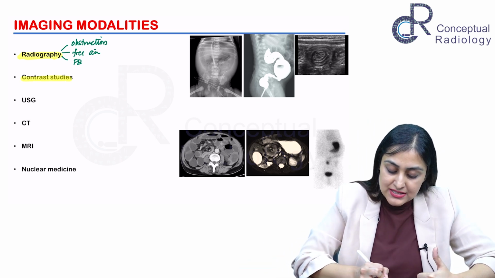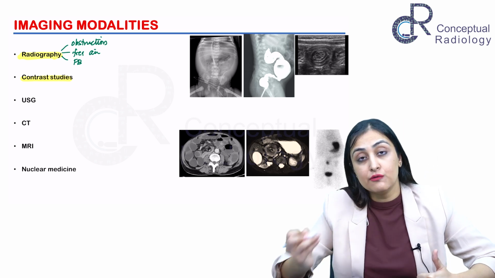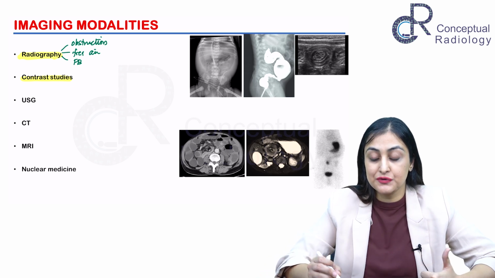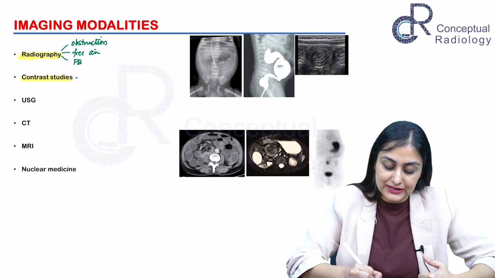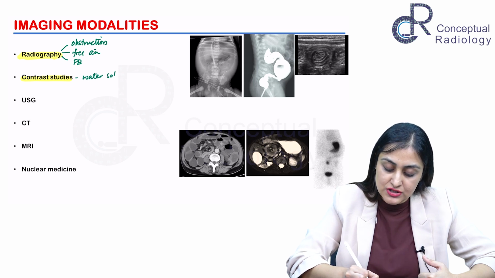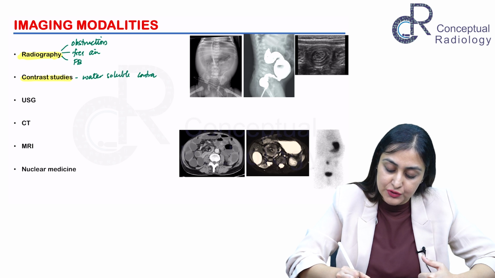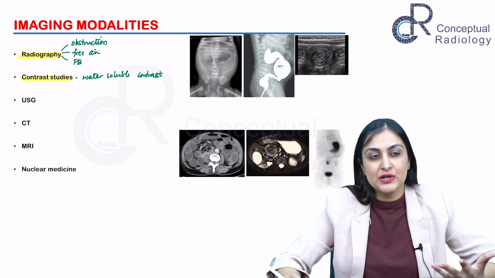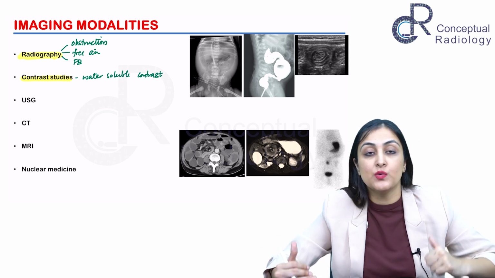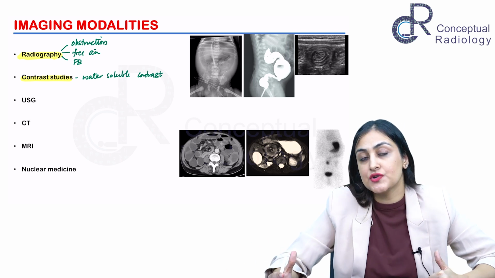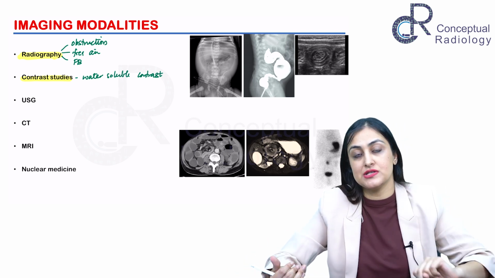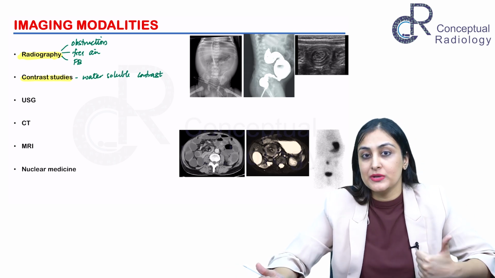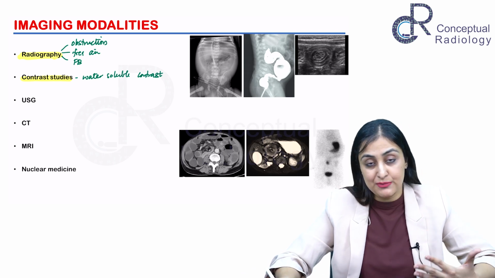Talking about contrast studies, which contrast, first of all? Would you do a barium study in a child? The answer is no. You will not favor a barium study. We would favor a water-soluble contrast. So one thing, water-soluble contrast agents are preferred here, right? We would tend to prefer either gastrografin or iohexol in children, because even if perforation occurs, we won't have the risk of peritonitis. There is a lower risk of electrolyte imbalance. So these are the 2 points: lower risk of peritonitis, and electrolyte imbalance is less common. That's why water-soluble contrast studies are preferred.